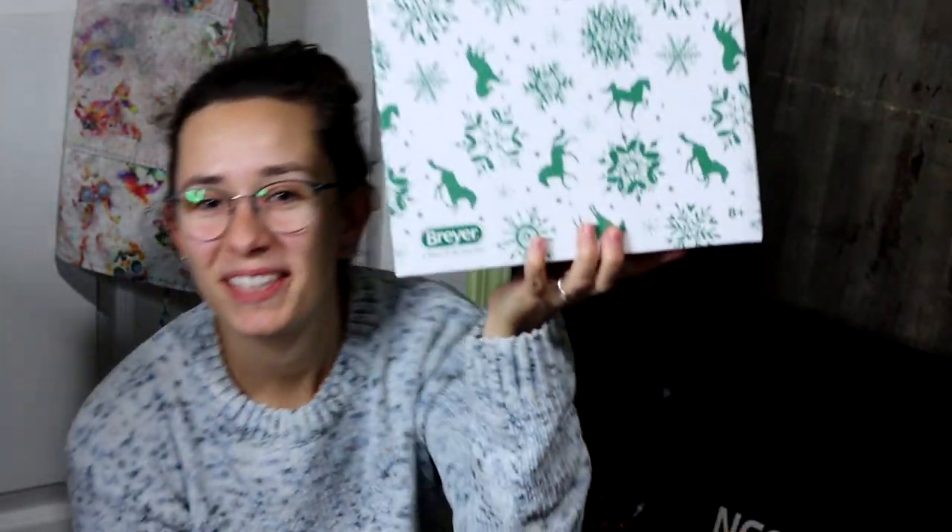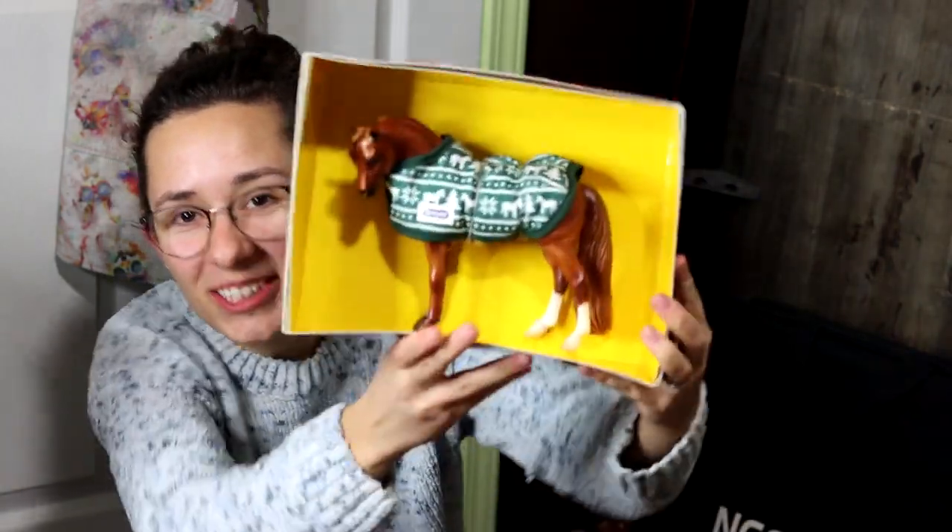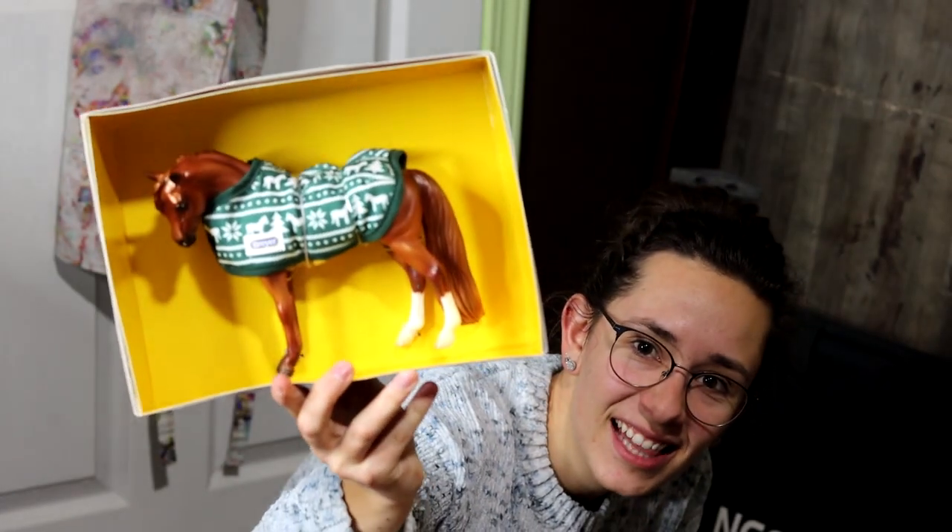So the first thing on top is this magical box. This is a holiday special run that I ordered. I didn't really want this one but I was like, I'm already ordering so I might as well add it to my cart. That was a good choice because these sold out shortly after. It's this cute little box - ideally you'd buy this for someone for Christmas. Here I am buying it for myself. You open it up and it's a little gingerbread pony! He's a little bit sparkly. I'm glad I got him because he's really hard to find now and obviously very popular.